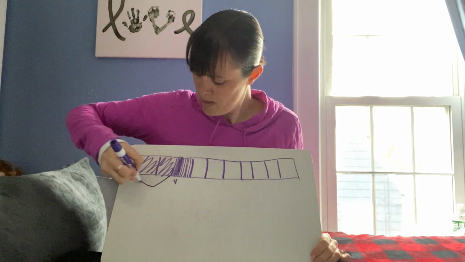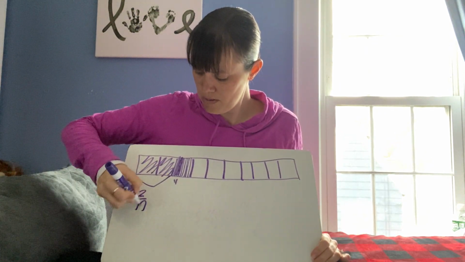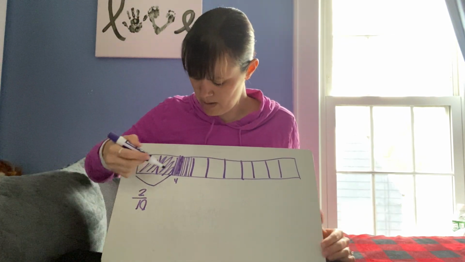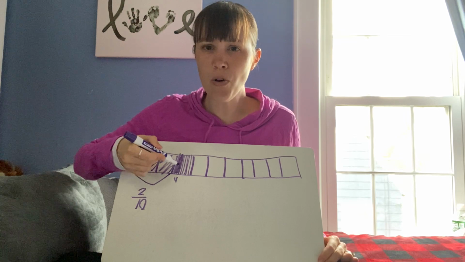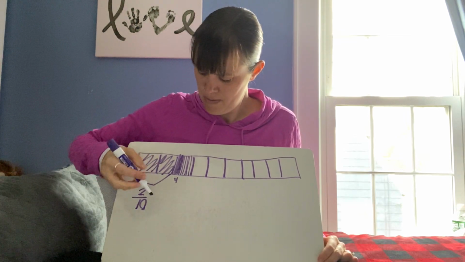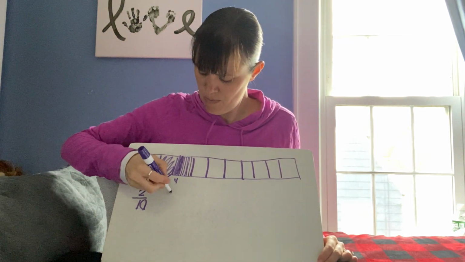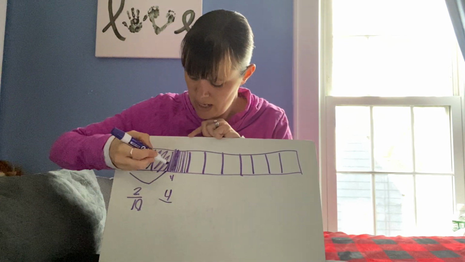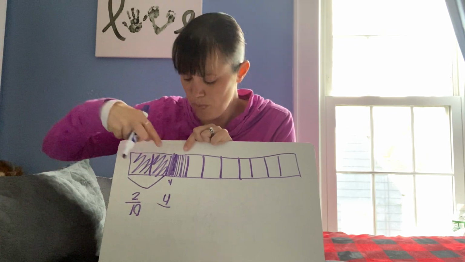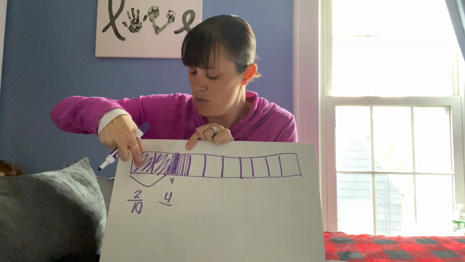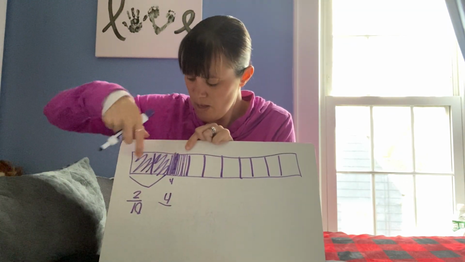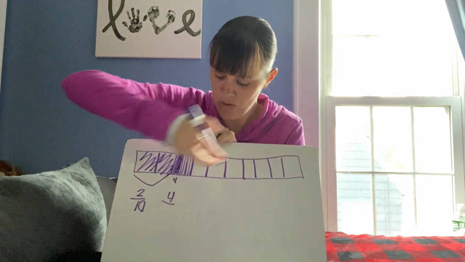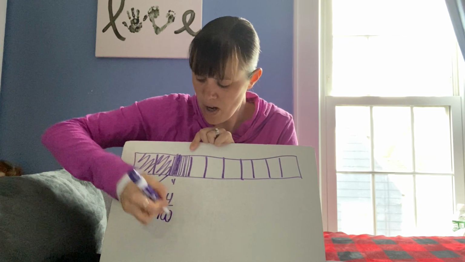So this is 2/10, right, boys and girls? Plain and simple, that's 2/10. They have 4 shaded in. So is it 4/10? It's not 4/10. Now we have to picture in our head that all of these are divided into groups of 10. How many do we have all together? 10, 20, 30, 40, 50, 60, 70, 80, 90, 100. So that's 4 hundredths.